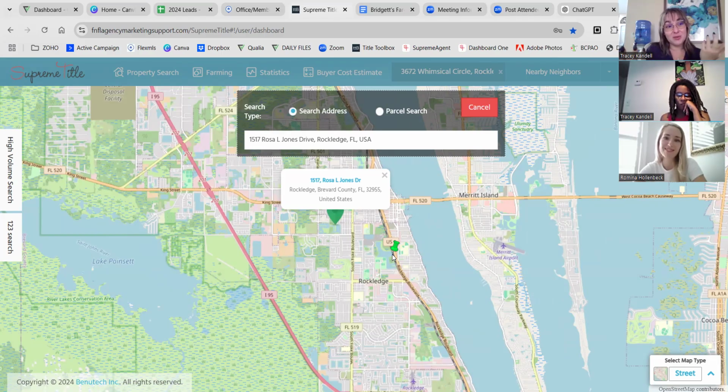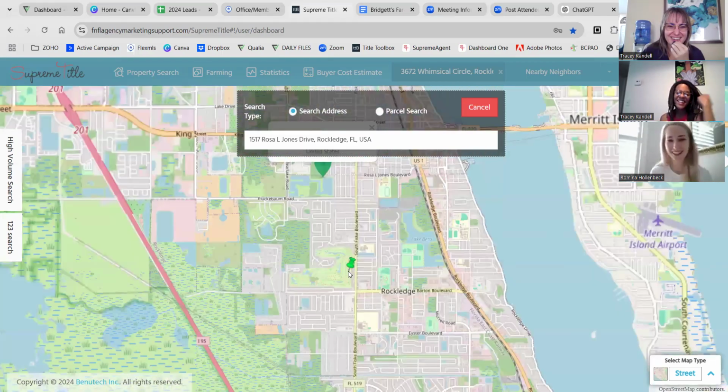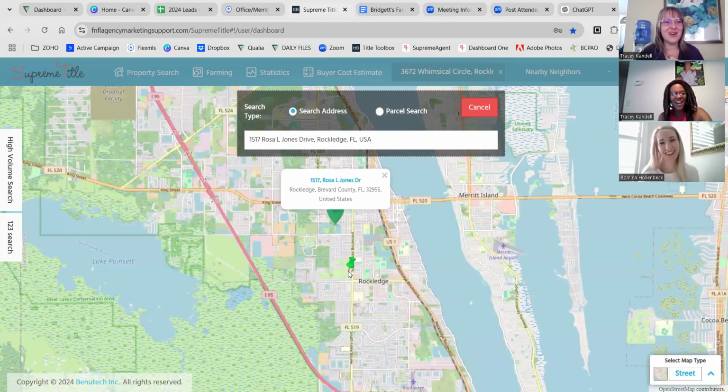You know this area because it's exactly where you just sold. Kamira, she had the eggplant house, the purple house. Oh, okay. I love it. The eggplant house. Nice. That's what I always called it. Oh my gosh.